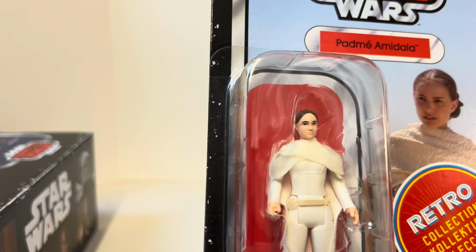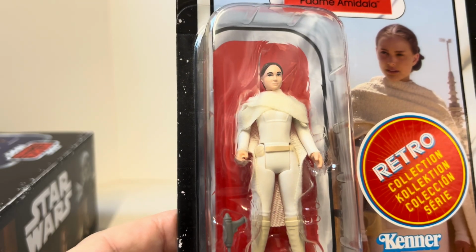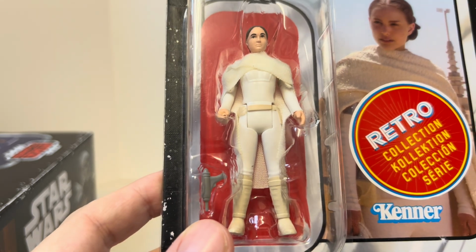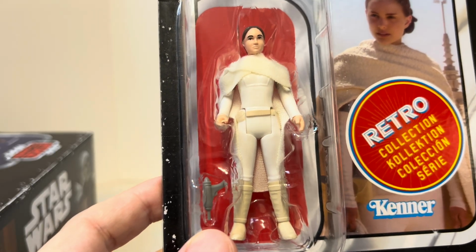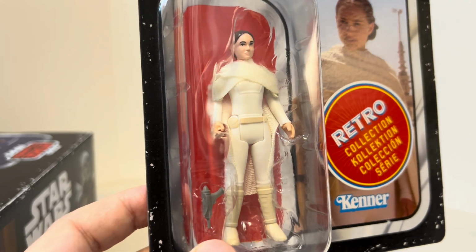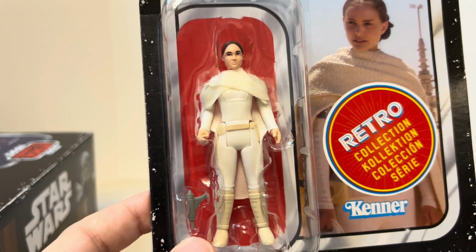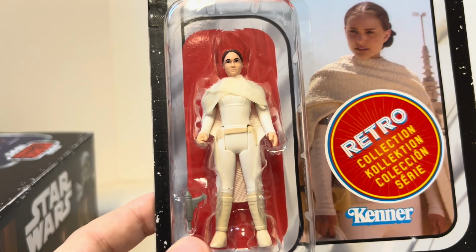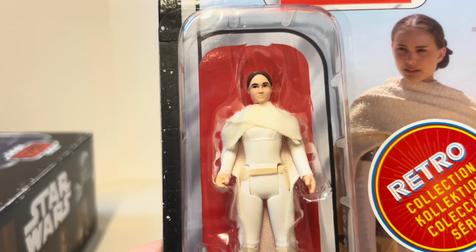It's a good retro representation of Padme. You've got some use of soft goods there. She comes with that little silver kind of blaster that she had. I would have probably put her with a clone trooper rifle, which I think she uses in the battle. Not clone trooper rifle, it's a battle droid rifle that she picks up in the Battle of Geonosis and then uses for the rest of the movie. I would have put that in there instead. But yeah, it's a nice little representation.